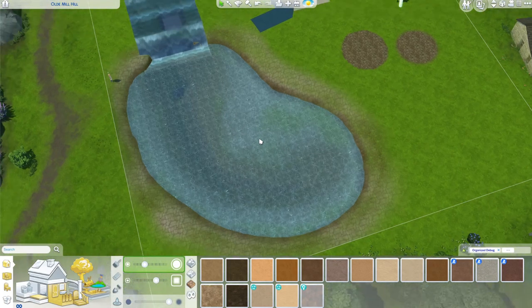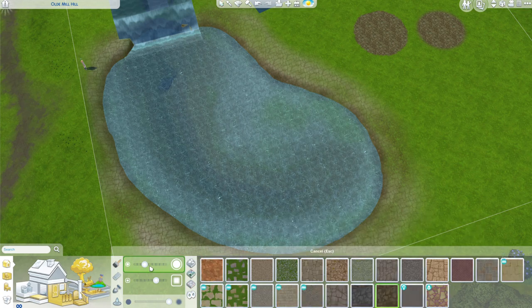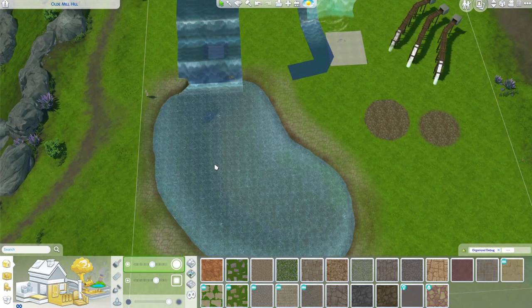But I'm thinking this part right here is still a bit too bright. So I'm going to go in with maybe not so harsh a brown, but maybe back to these rocks, increase the size a bit and gently blend it out so it's not so bright down there. Okay, there we go. And I can change the water color too.